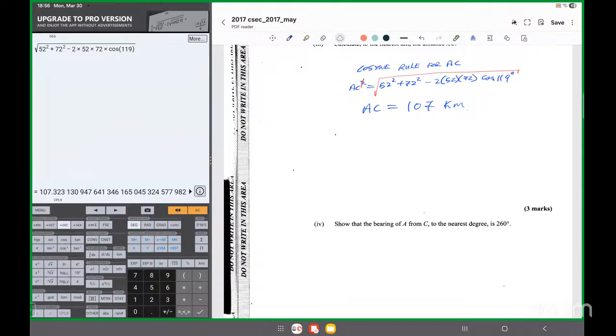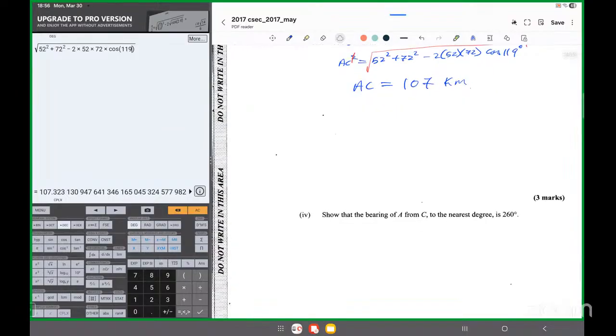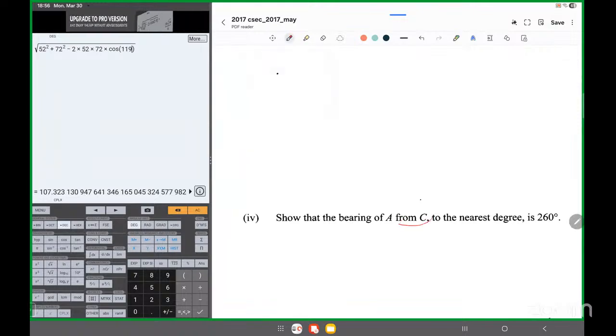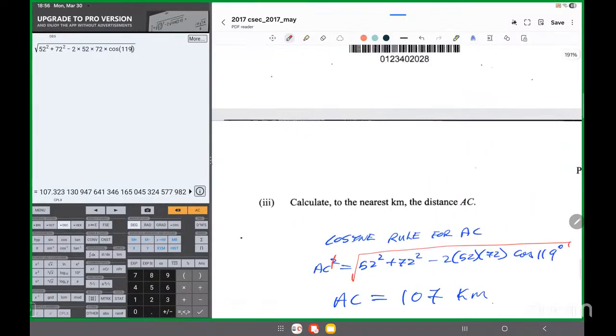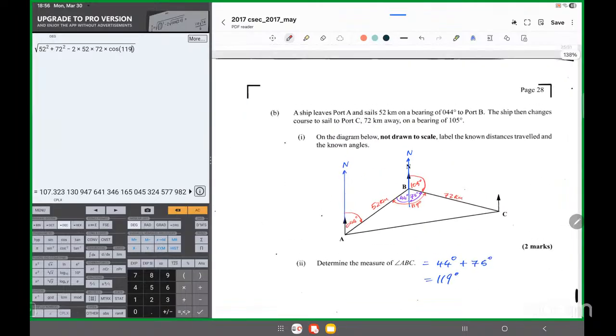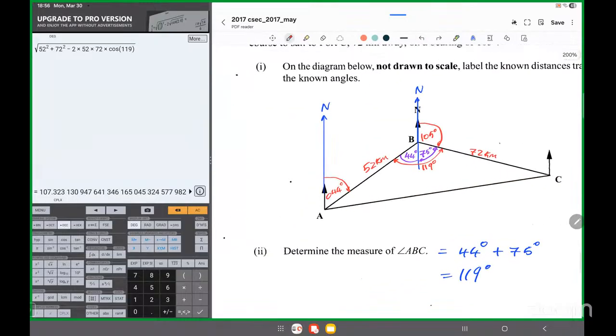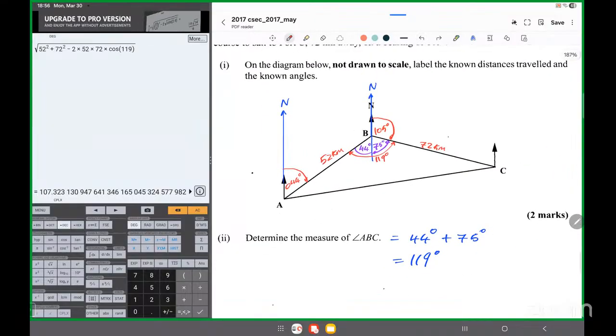The bearing of A from C. Remember, if you want the bearing of A from C, I will note the from position. So it's from C to A, the direction from C to A you want, right? So you tend to do the bearing at the from position, C to A. You want the bearing of this direction, C to A, at the from position. So we want to show the bearing on the diagram. We don't like the angle inside the triangle, but it plays a part in the calculation here.